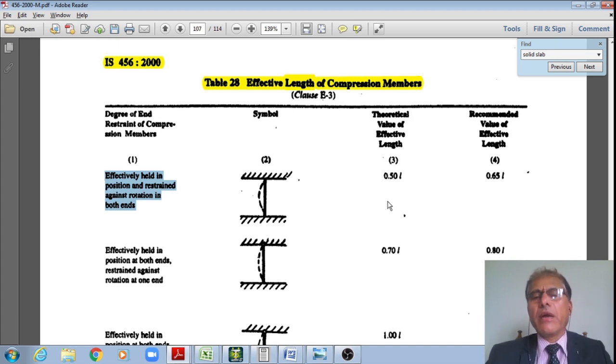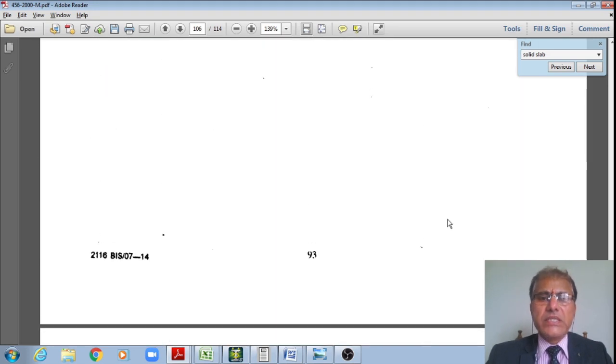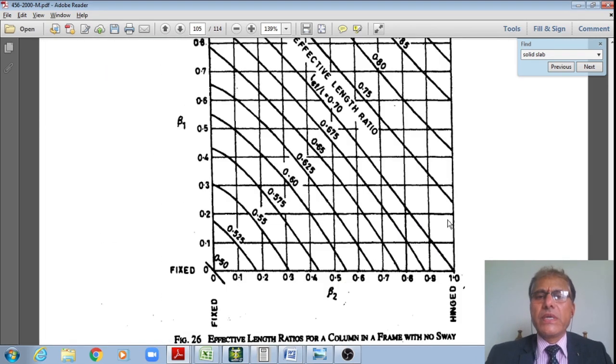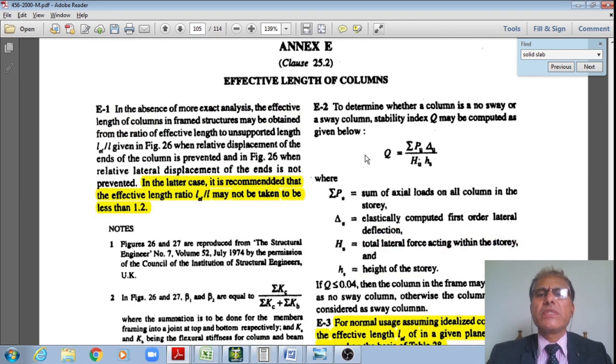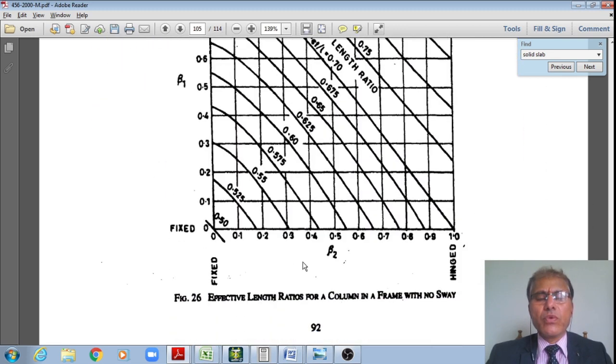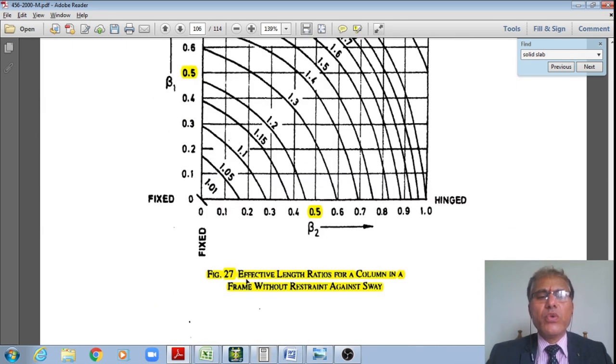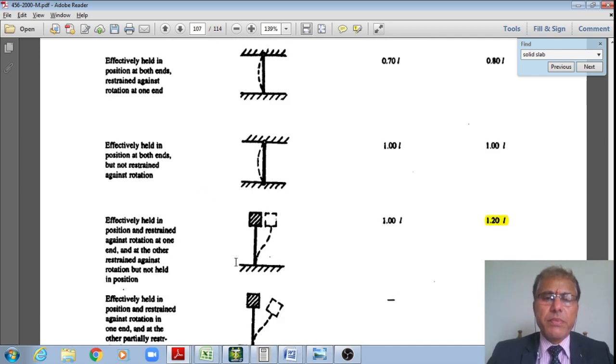If lateral loads are acting, then accordingly you need to see other code specifications, or if actual analysis is done, then you calculate the load onto that column, and you calculate the column stability index, and calculate whether that is a sway frame or non-sway frame. Accordingly you use either this beta 1 and beta 2 to calculate for frame without sway using this Figure 26, or frame with sway using this Figure 27 as appropriate. In the previous class you have seen this discussion elaborately, so student, please revisit that.